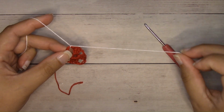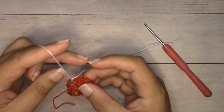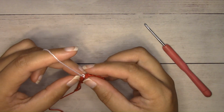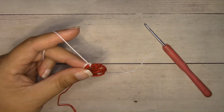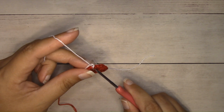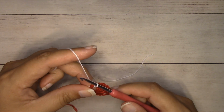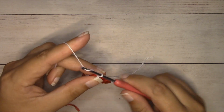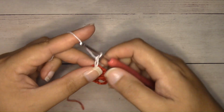I want to make sure that I leave a tail end long enough I can comfortably weave in. I'm going to crochet over it for the first couple of stitches to count as my first pass so I don't have to weave as much. Then I'll insert my hook into that chain space, yarn over and pull through, then chain 2, and I'm ready to begin.